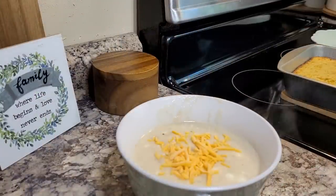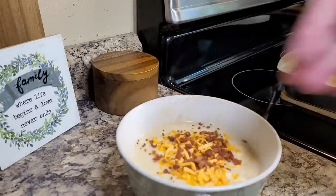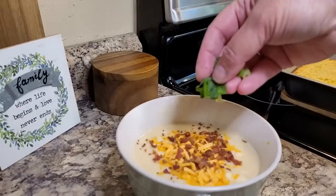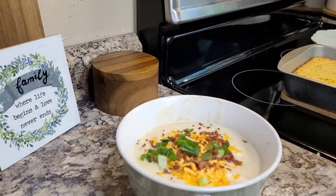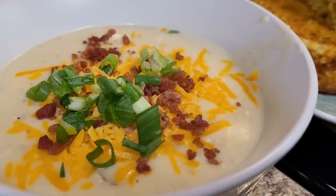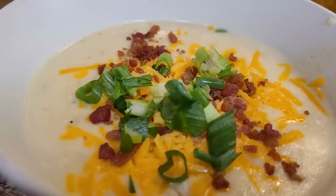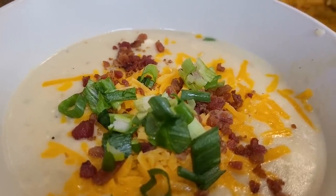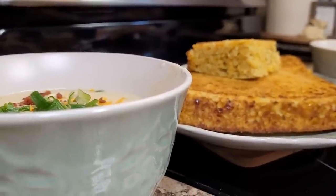We like to load it up with some shredded cheddar cheese, bacon bits, and green onions, and put a little bit of that cornbread down in there. I'll tell you what else we did with this leftover cornbread. We put some of that other crock pot meal, the chicken taco, we heated that up and put it over the cornbread another night this week as leftovers, and that was awesome too.